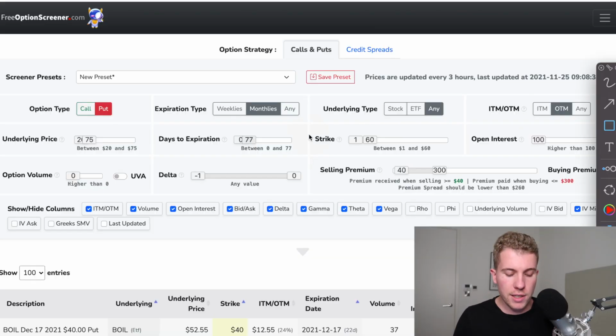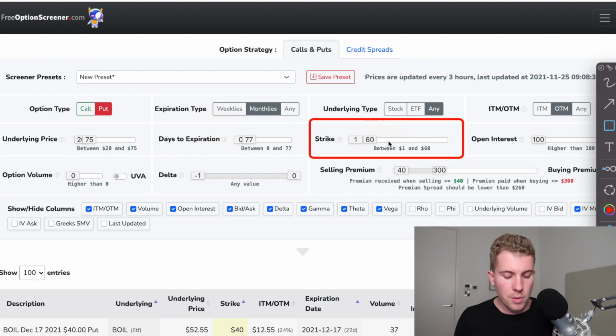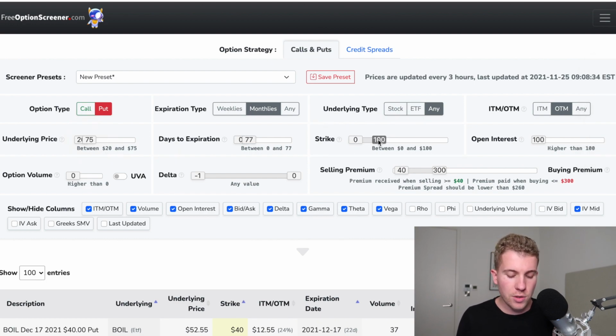Then we have the strike, as we can see. In that one, I basically suggest to just put all the strikes as the maximum of the underlying price. So for example, as we have the underlying price that goes between 20 and 75, let's say that I'm just going to go for 75. The thing is, with the strike price, as we only focus on at the money options, you're going to be suggested a lot of options that are at the money anyway, so you don't have to put a lot of focus on the strike, I feel, because it's just going to suggest you only at the money options anyway.